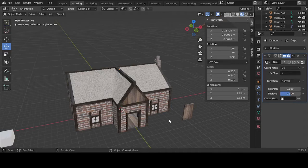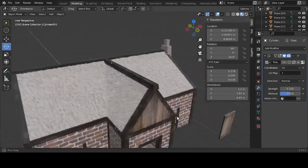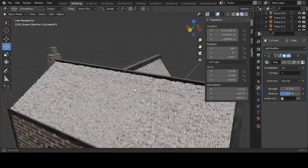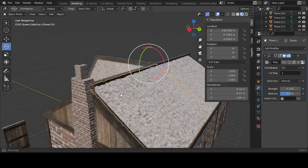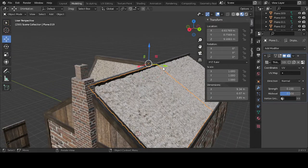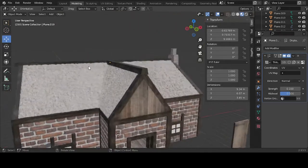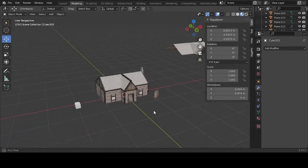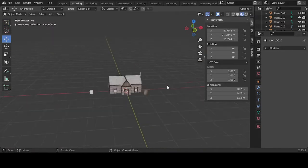So now with all those joined up, you can see it's made a big difference and the seams are no longer there, which is great. So I'm really pleased with that. So I may need to just bring things back a little bit. There you go. So that looks okay. So that's the roof and the house now complete. So I'll move that over there.